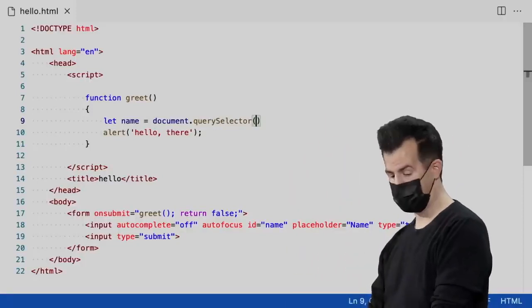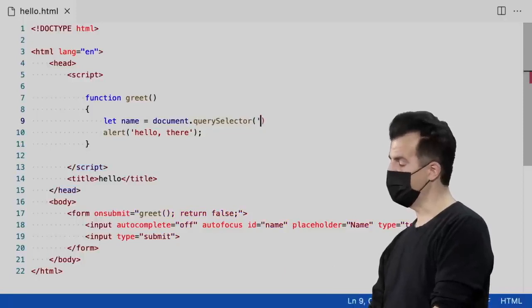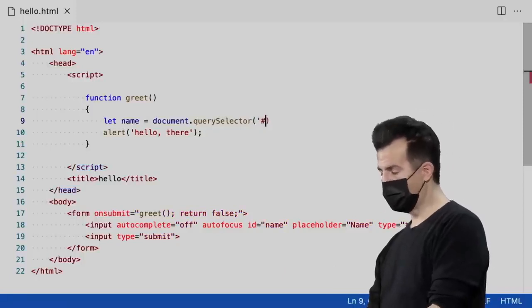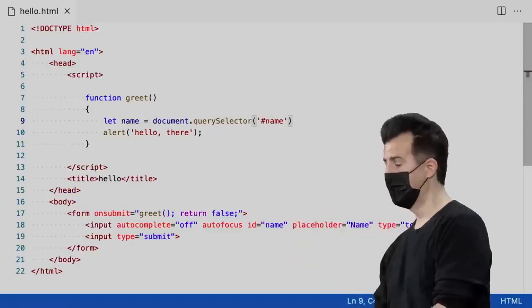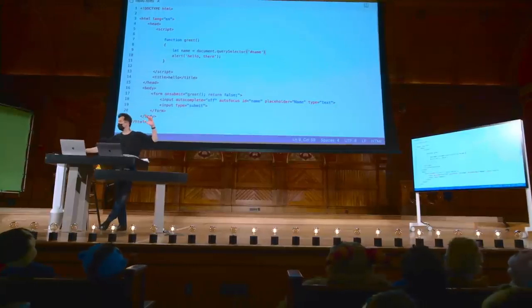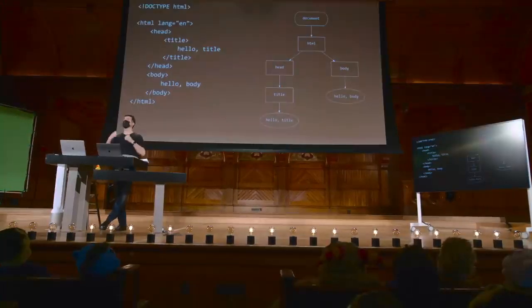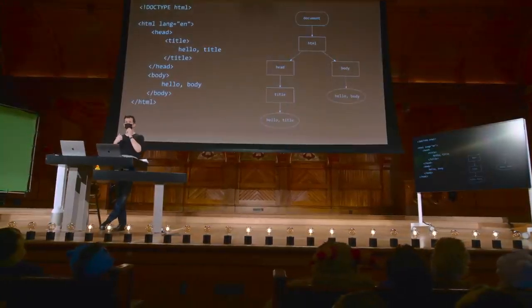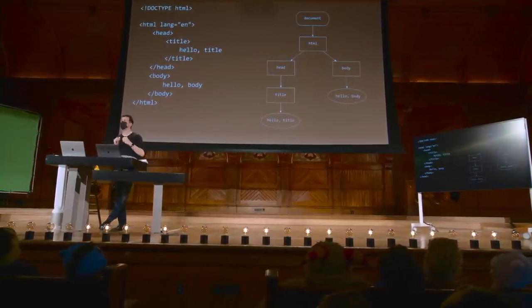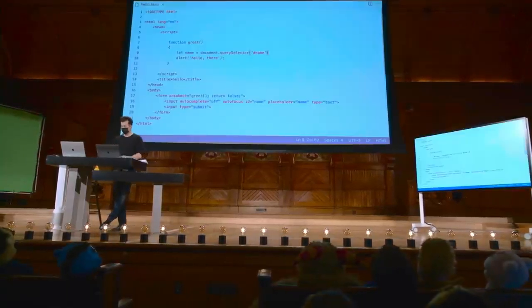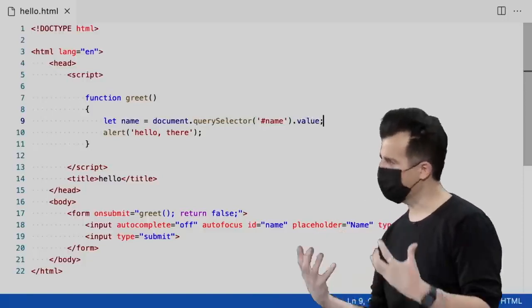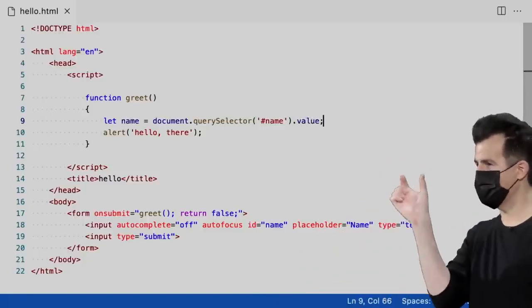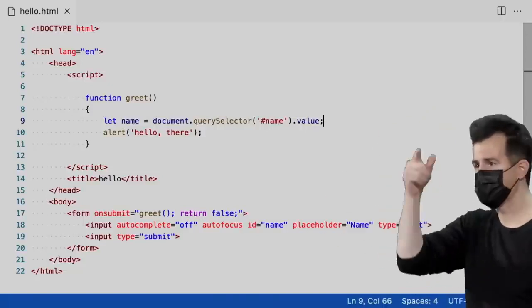It's the same syntax. So if I want to select the element whose unique ID is name, I can literally just pass in single or double quotes hash name, just like in CSS. That gives me the actual node from the tree. It gives me one of these rectangles from the DOM, the document object model. If I actually want to get at the specific value therein, I need to go one step further and say .value. So similar in spirit to Python, where we saw a lot of dot notation, where you can go inside an object, inside of an object.